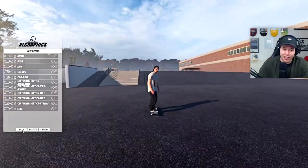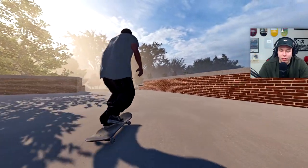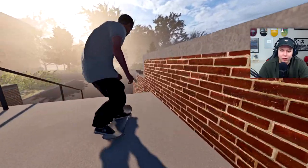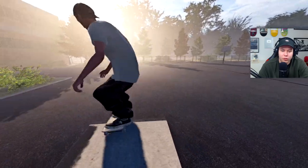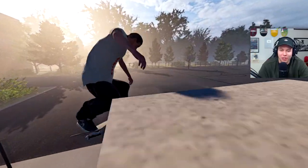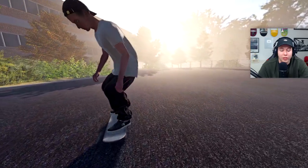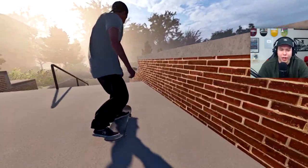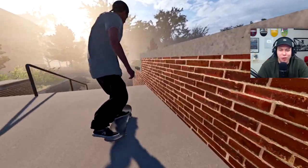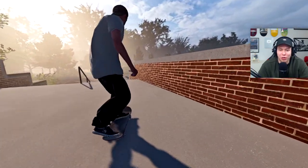Why did I pop out? I can't wait to see that one in the edit. I want to move over to this spot but we've skated a bunch of rails today, so I just want to see what we can get on the outledges — drop down to outledges. The front crook to back 180 nose grind — front crook, back 180 nose grind — would that be... I don't even know what to call that trick, you guys let me know in the comment section.